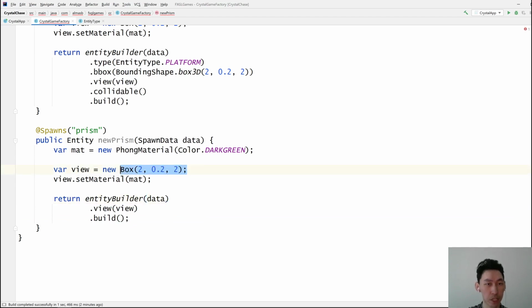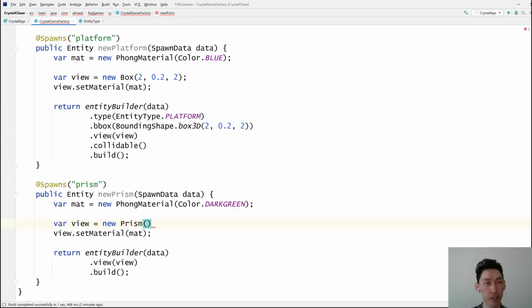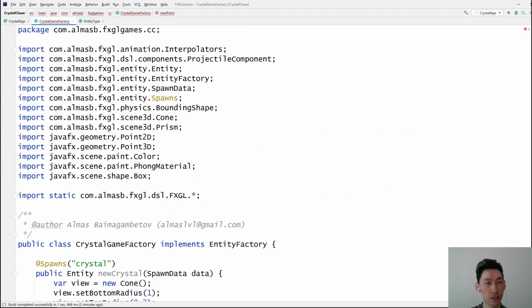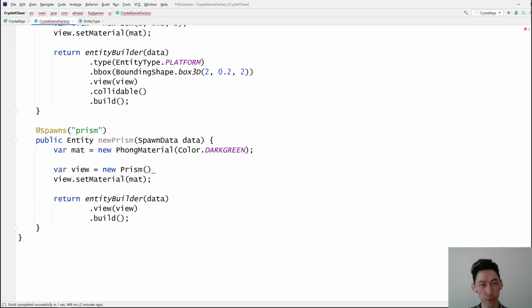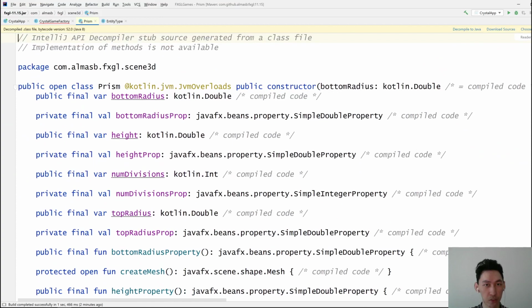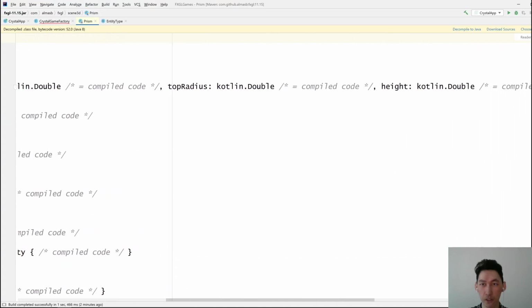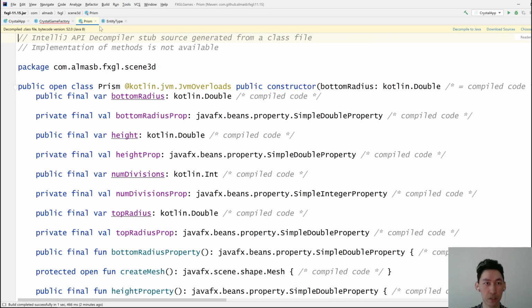And the view is going to be the prism, which comes from this package. Where is it? This one. This is the package that's going to store all 3D shapes in FXGL. Okay, I'm just trying to figure out the constructor. So it's got bottom radius, top radius, height, and number of divisions.